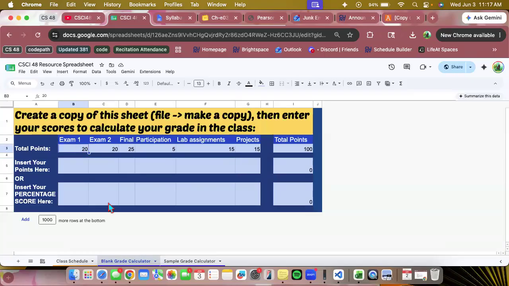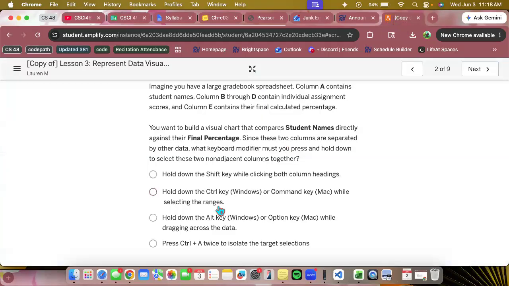Instead, I have to select using the command or control key, depending on if you're on a Mac or PC. This allows me to select individual boxes without them needing to be consecutive. So for this one, we want to hold down the control key or command key. If we did control A, this would just select everything. Because we want non-adjacent columns, we have to make sure that we're using control or command in that case. Alrighty. Any questions before we get started on the lesson?